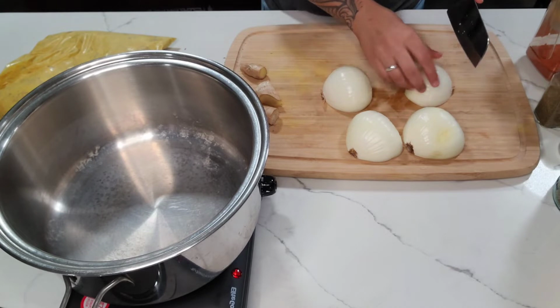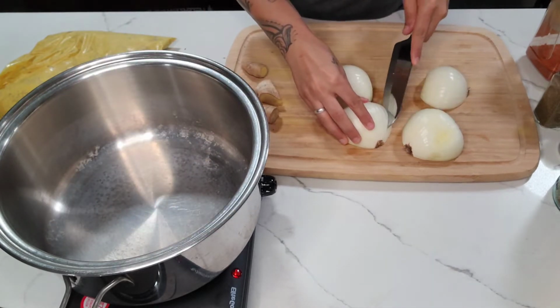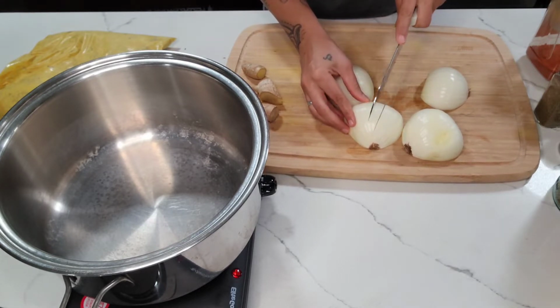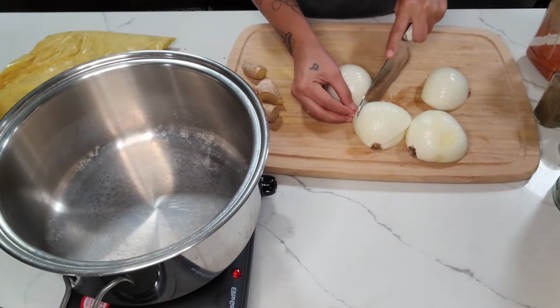So I'm just gonna start cutting my onions. The pot is on. I'm gonna wait for it to get a little more hot, and then I'm gonna add olive oil so I can cook the onions and eventually the ginger.